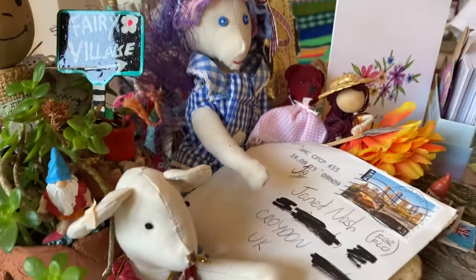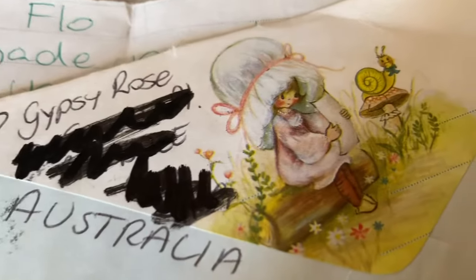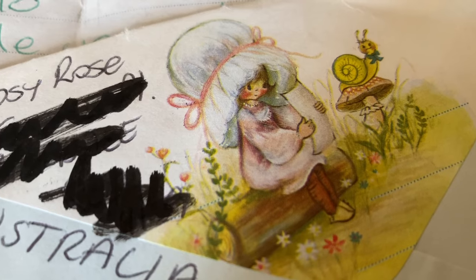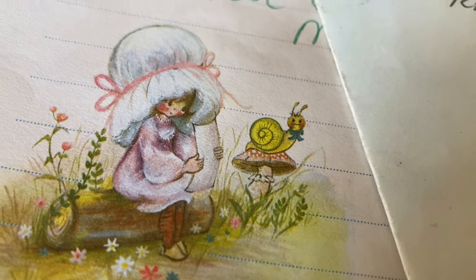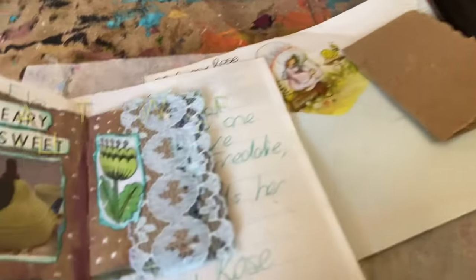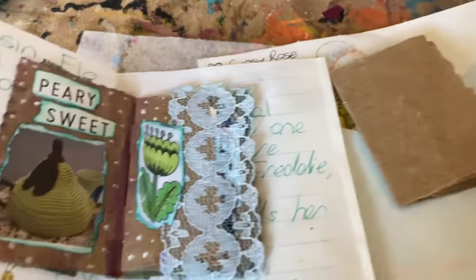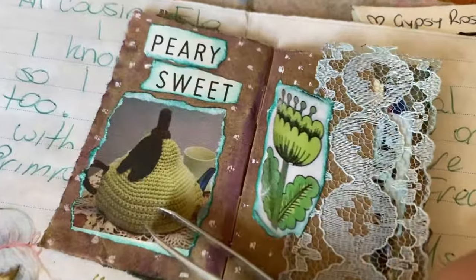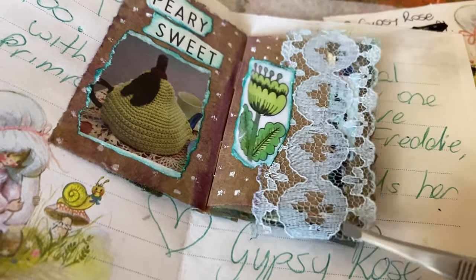What's on Flo's desk this week? Thank you so much, Christina. I absolutely love the vintage stationery. Oh, she's very like Holly Hobbie, isn't she? Oh, so lovely. She made you a little journal and one for you to fill in. Oh, look. Oh, I love the tea cozy. You'd like one like that, wouldn't you, Flo? It's shaped like a pear. Oh, absolutely gorgeous.